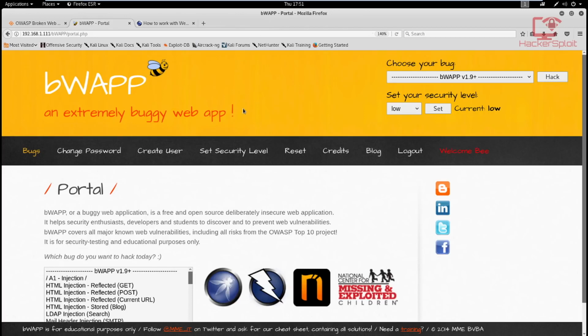Now, before we move on into performing these attacks, it's very important to understand what's going on here with cross-site scripting, what it is, how it works, and what you are exactly taking advantage of. This is where a lot of people make mistakes, and if you want to be a successful web application penetration tester, you need to understand, from a fundamental level, what's going on here. All right, so let's get started.